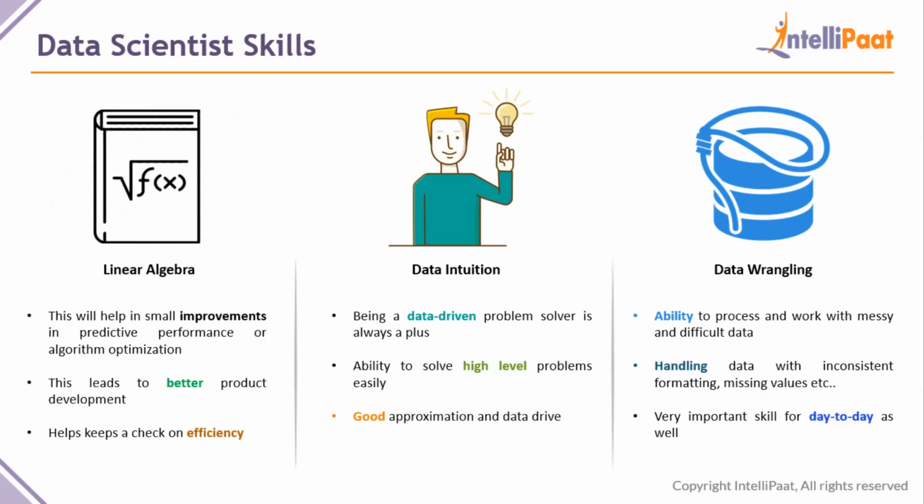And this brings us to the next skill, which is basically data wrangling. Data wrangling is knowing how to whip your data into shape and bring it under control, because data is messy and difficult to handle. If you have the ability to process and work with this messy data, then you can pretty much go about doing anything in the world of data science, guys. You will need to be very good at data wrangling, because your data will be inconsistent, your values will be missing, something will not be matching. There'll be a lot of grumbles in the data that you have to figure out and handle.